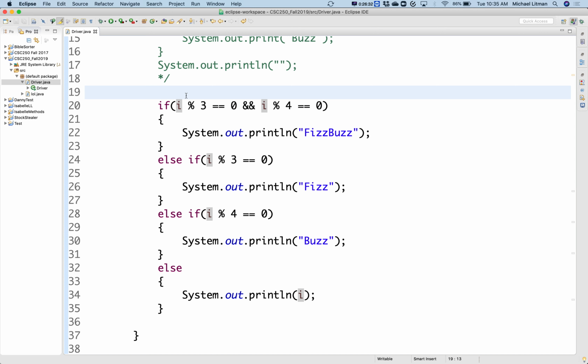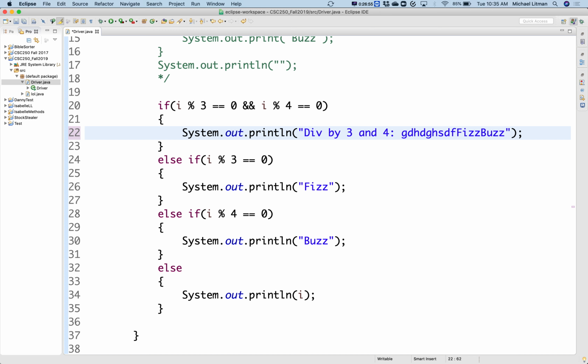For instance, in the output, if it's divisible by 3, it has the numbers 3, 6, 9 with fizz. Oh, so could you write something other than fizz buzz? Could you say "divisible by 3 and 4"? Yeah, something like that's fine. It's just words. You could have even put some stuff like that after it. That would be weird, but I'm weird. That's fine. That's cool. I'm pretty good at reading code.